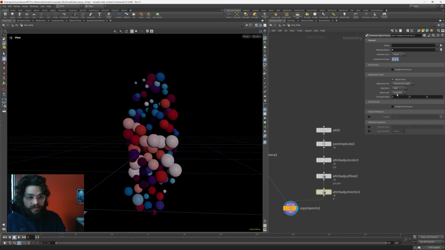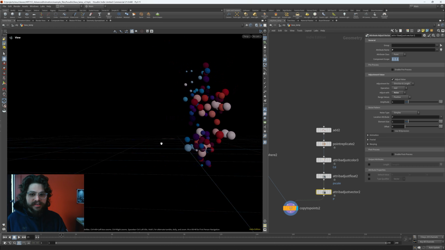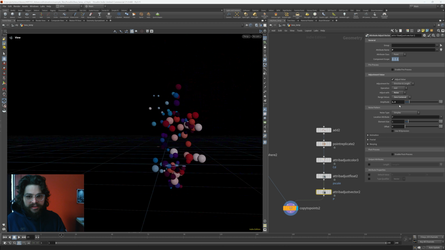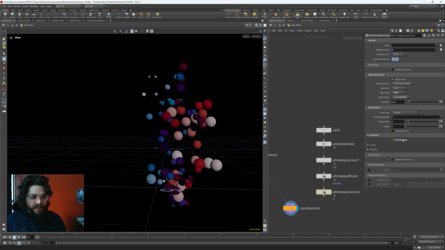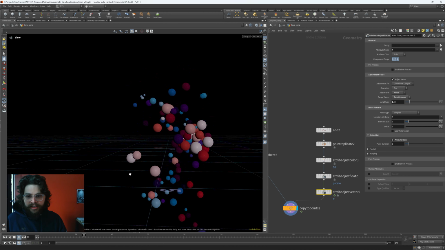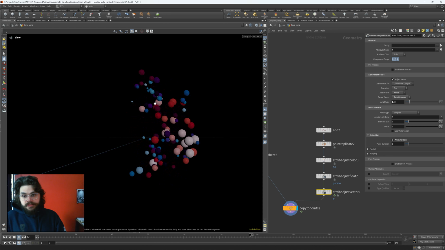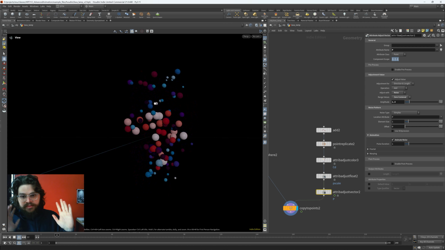So I'm going to do it once again. I'm going to adjust with noise. This noise by default is set to positive, which means it's going up and to the right, just to positive values. I'm going to set this to 0 centered, so these points get pushed around every which way. And I'm going to go down here and click animate noise. So now when I hit the play button, these spheres start flying around. If you need insects swarming or something like that, you got that effect for free.